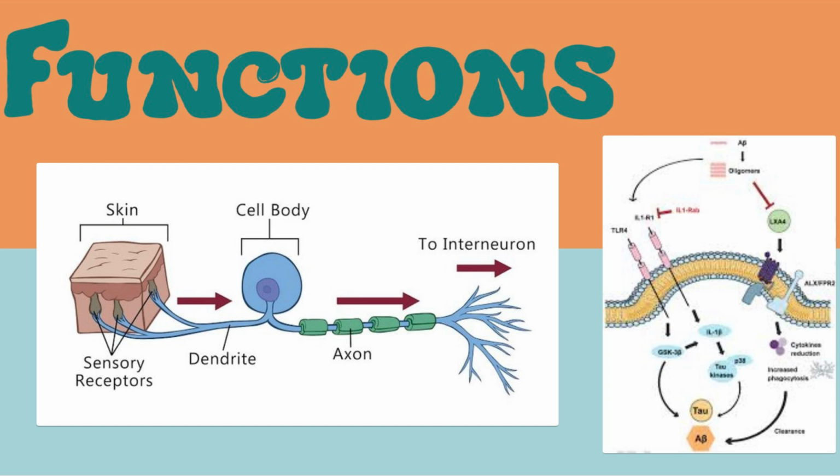Another function is its signal conduction pathways. The neuron receives sensory input via peripheral axon terminals located in tissues, for example, skin, muscles, or joints. These signals travel along the peripheral axon, bypass the soma in the dorsal root ganglion, the DRG, and propagate through the central axon, entering the spinal cord via the dorsal root.